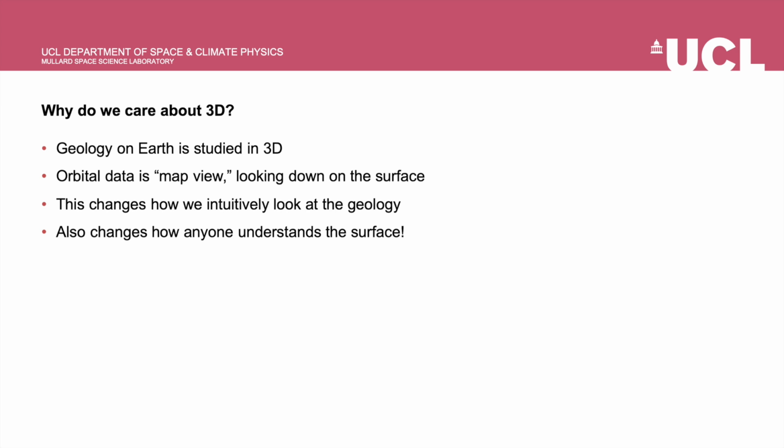So this changes how we intuitively look at the geology. As a geologist, when I look at a 2D map, I have to think very differently about what I have to understand about the processes that formed a landscape compared to when I'm actually out in the field looking at rocks right in front of me. And this changes how anyone understands the surface. We all, or most of us, use our eyes to understand the world in 3 dimensions, or else use our sense of hearing to understand the world in 3 dimensions. And so this is an issue not just for scientists, but also anyone who wants to learn about a planet.